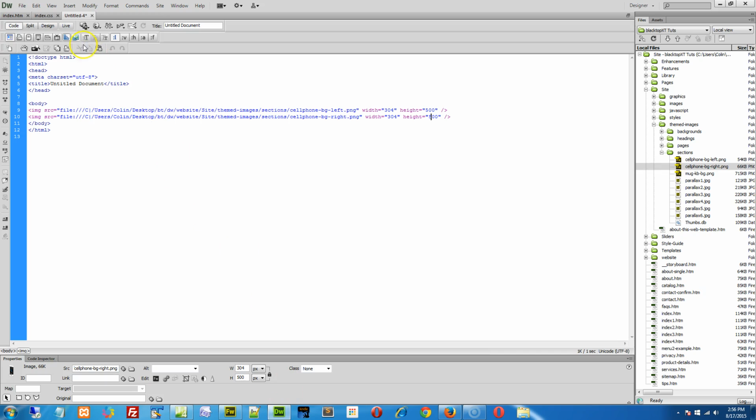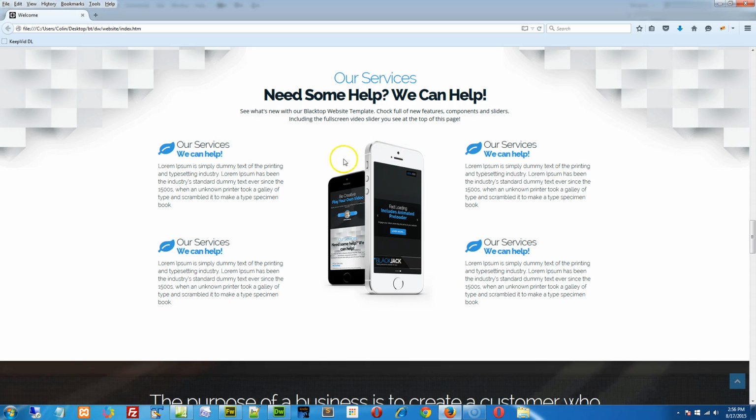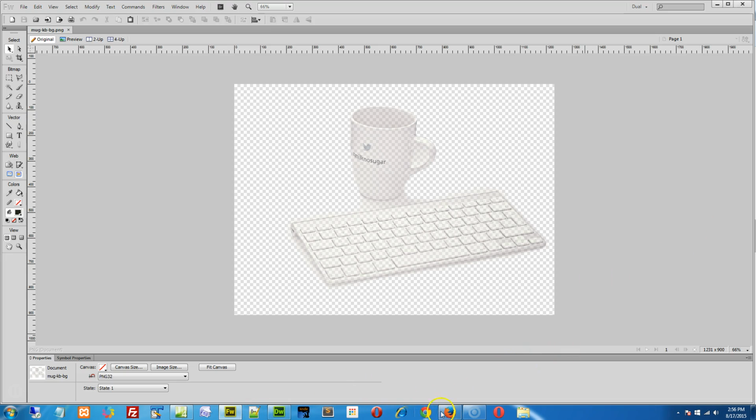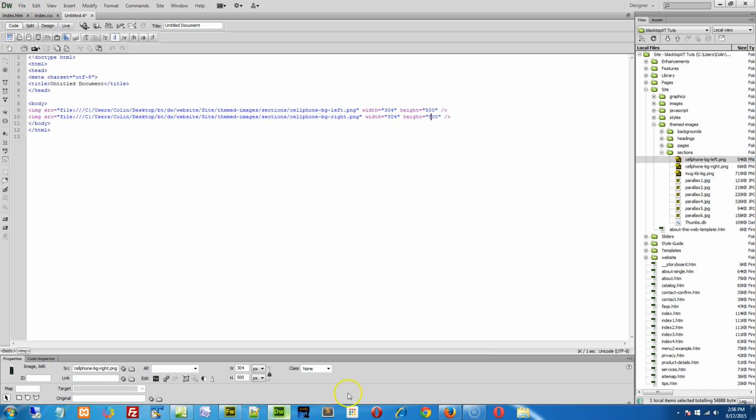But to get the overlap look or effect, what we ended up doing was, I keep going back to Fireworks there when I should be looking here. What we ended up doing is having the focal point of the image being the cell phone, with some extra space on either side so that when they overlapped, it would look like this. So I'll just open up both images in Fireworks so I can show you as an example. I'll open this one up, and then I'll open up this one here.